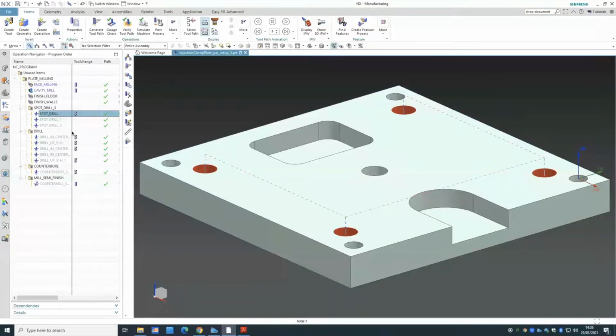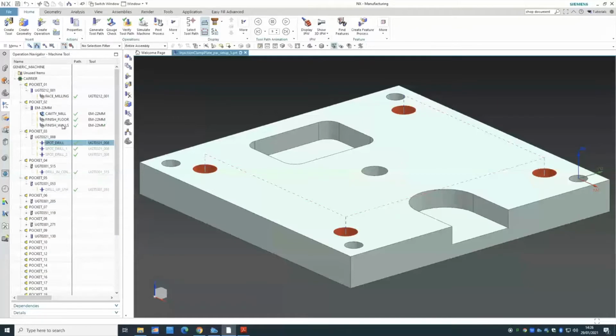If you notice, it automatically created the tools for me, and it also assigned them to each specific operation. So what it does is the same way that you think about it. It creates the tool for you and the operation for you, and you think about what kind of operation is required. You need experience to make sure what kind of operation you need to go for. Whereas here, it automatically finds out which one is suitable. You just created some tools for the holes. Can you go through that again, please?